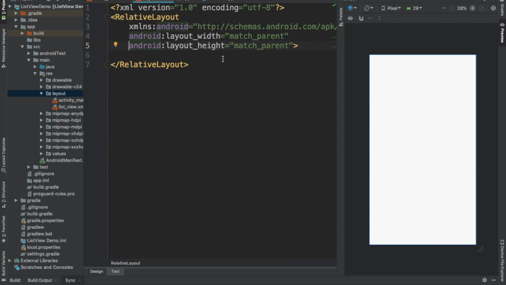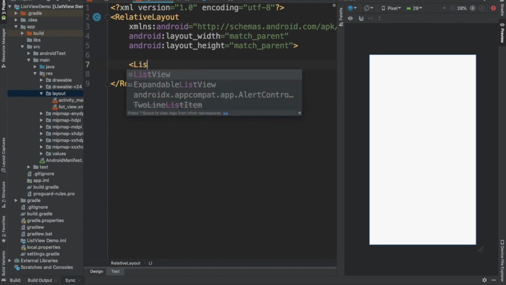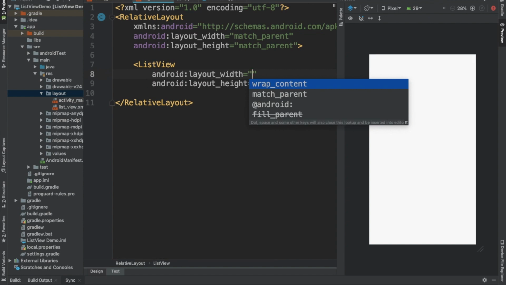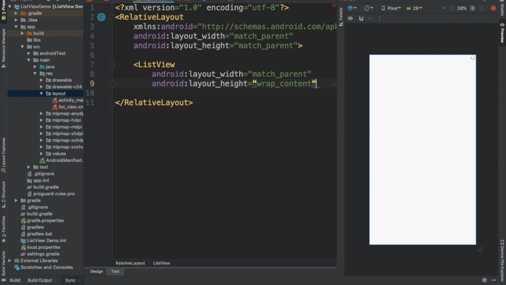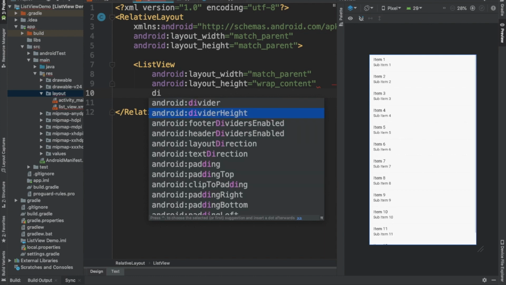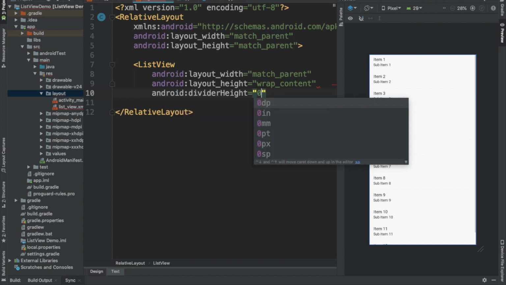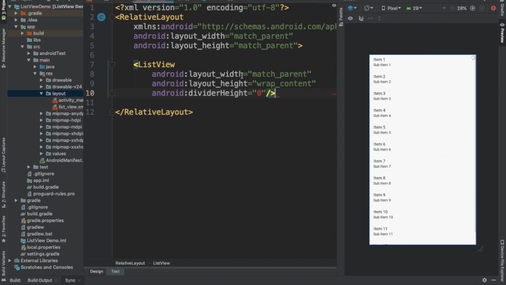Okay, so what I want to do here is add my ListView component. So I have ListView. For width, I'm going to set width to match parent, and for height, I'm going to set height to wrap content, and for divider height, I'm going to set it to 0 dp.